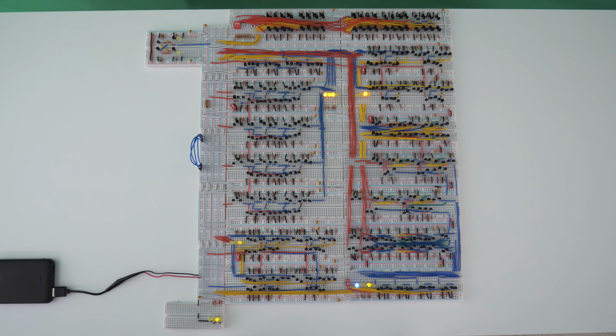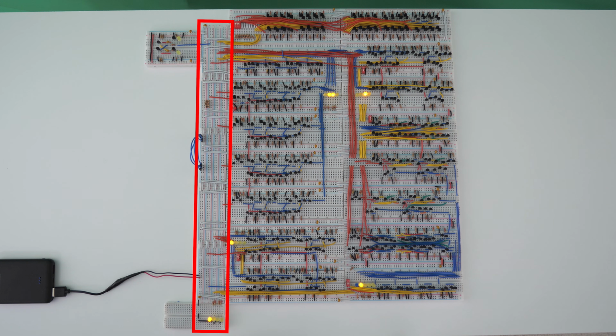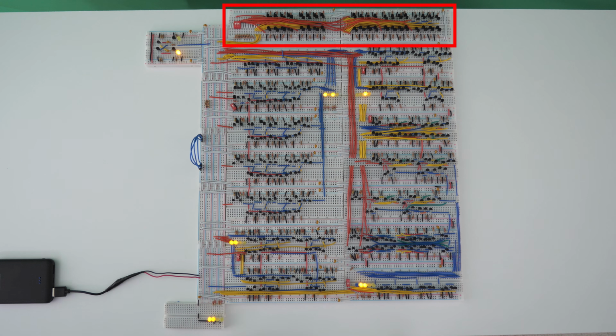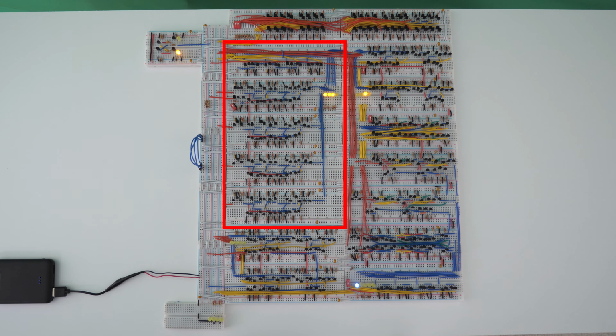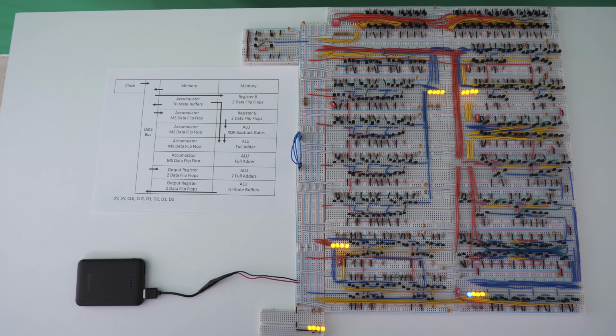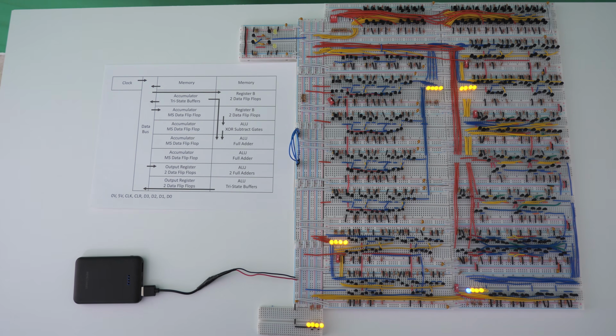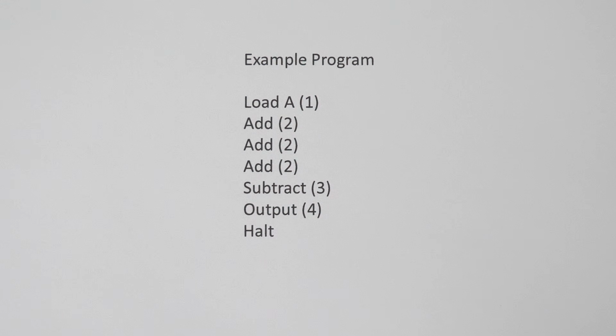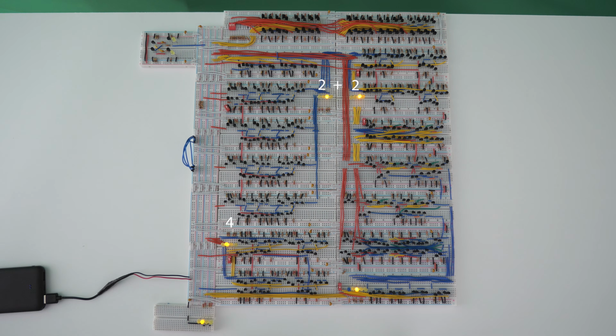The computer is built on breadboards. The circuits that we have built include the clock, data bus, 10 bytes of memory, the accumulator register, B register, ALU, and output register. I am going to start out by talking about how the computer is built. Then we will run an example program, followed by having the computer continuously add to, and then continuously subtract to. By the end of the video, you should have a good idea how a computer actually works.